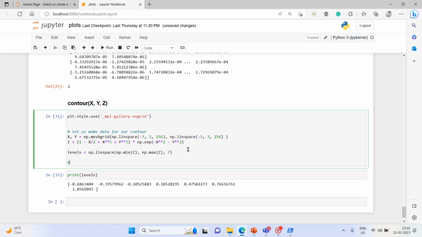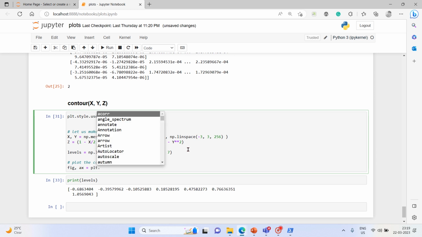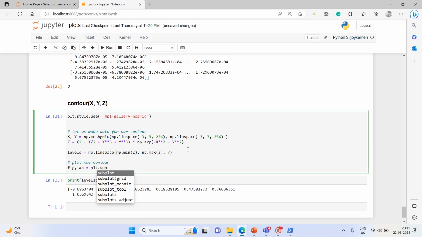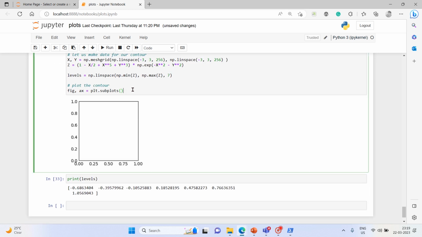Now let's plot the contour. So fig, ax, as usual, we'll create two objects, fig comma ax is equal to plt.subplots. So this is the subplot that we have created.